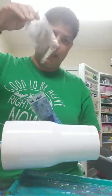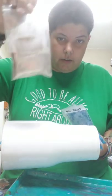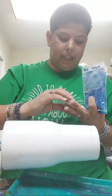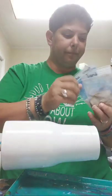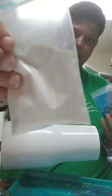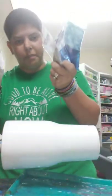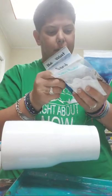But I'm using sand from Love All Bling. It's literally called sand, okay? So it's sand from Love All Bling, and it's like a goldy brownish. It's real pretty. Okay? Then it's called baby powder. All these are from Love All Bling. This is a beach set, okay? And it's not sold as a beach set. This is just the beach set that I'm using. Okay, this is for like the clouds-ish.